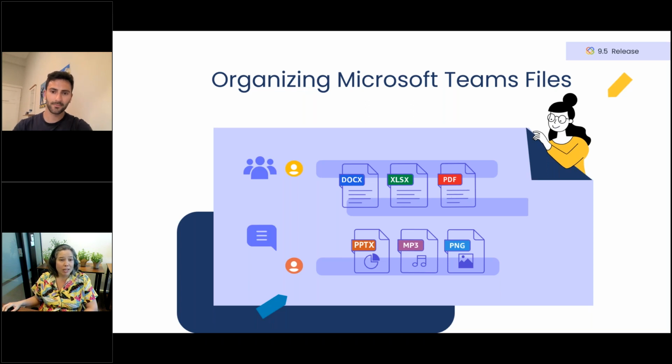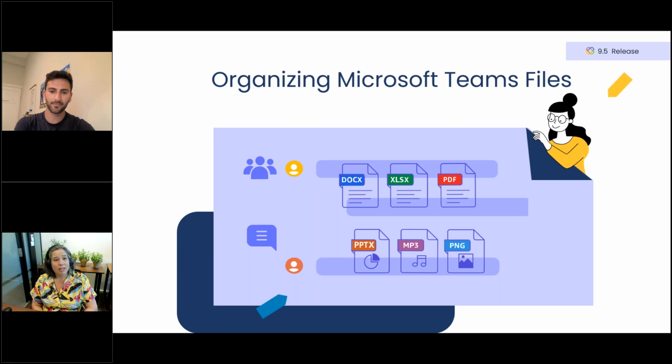So we've been hearing a lot from our customers about Microsoft Teams. You know us for many years in the space of organizing and email management and compliance for SharePoint.